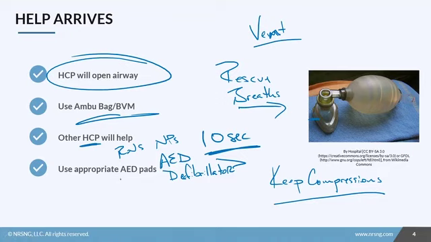Also, make sure you're using the appropriate AED pads. When I say appropriate, I mean it's the right size. What you never want to do is have an adult who needs CPR and grab the pediatric pads. That's not going to work because it's not going to deliver the right size shock when they need it. You can, in very, very rare instances, use adult pads on peds, but remember, if you have a pediatric patient, use your pediatric pads. If you've got an adult patient, use your adult pads.